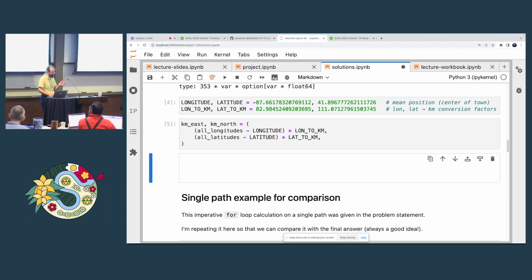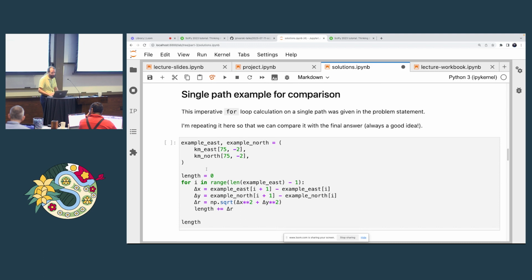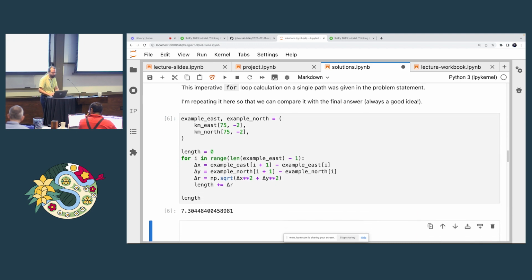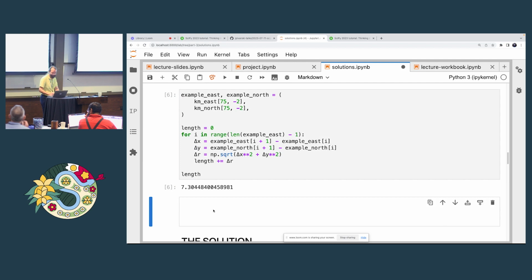The longitude means a different length than the latitude. Simple path example for comparison, using this awesome fact that Python variable names can have Unicode as long as it's a letter.